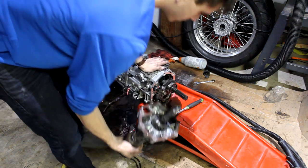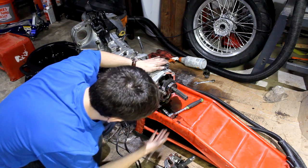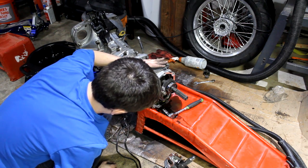There it is. Just spilling oil all over the place. Sweet.